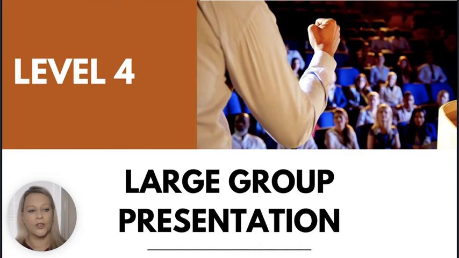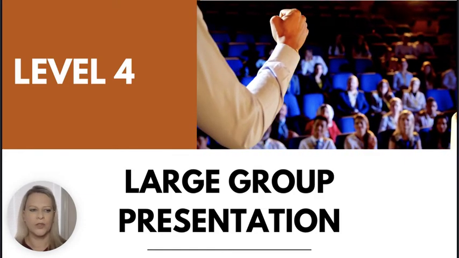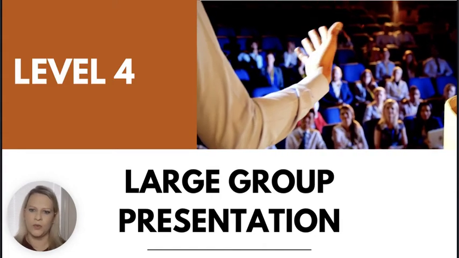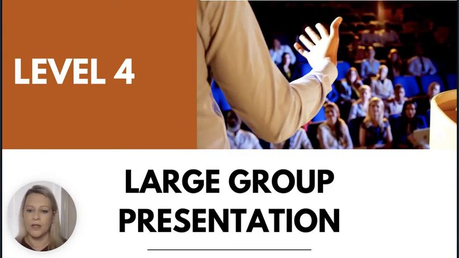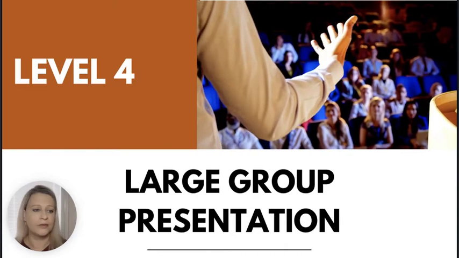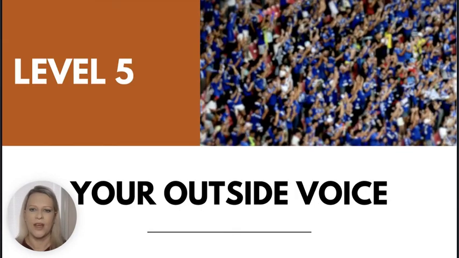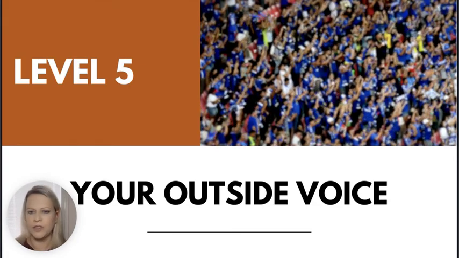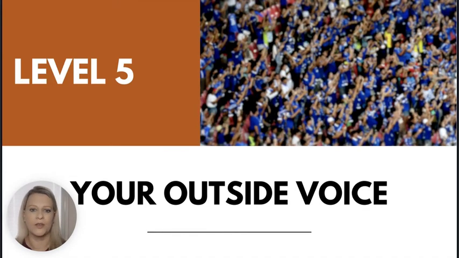4 is large group conversation. So this does not mean we're screaming and it's mayhem. It's the level of conversation you would use if you're speaking to the whole group, like a presenter. So the participants in the back can hear you, louder for the people in the back. We've all heard that. All right, 5 is your outside voice. This is the level you would use at a pep rally or a football game, but never in the classroom.